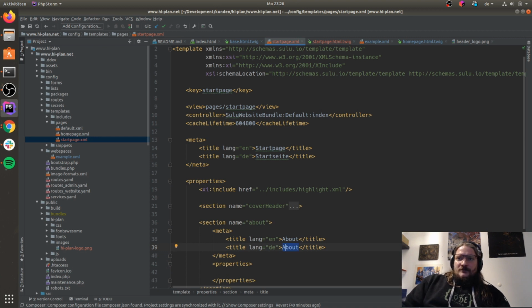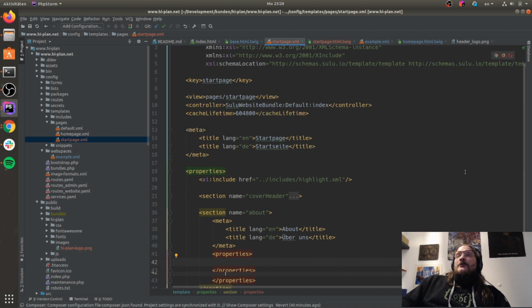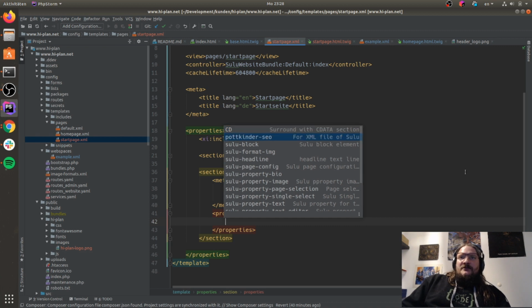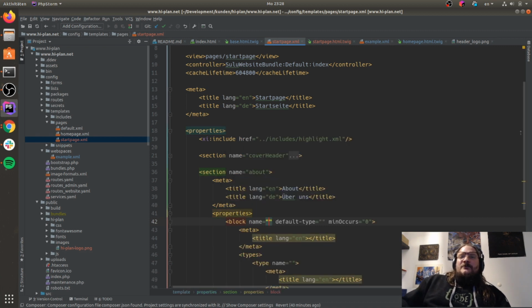I have to switch the language here. It has properties, and the properties is only a block element. Block elements is an iteration of elements, and so we need to add a Sulu block.